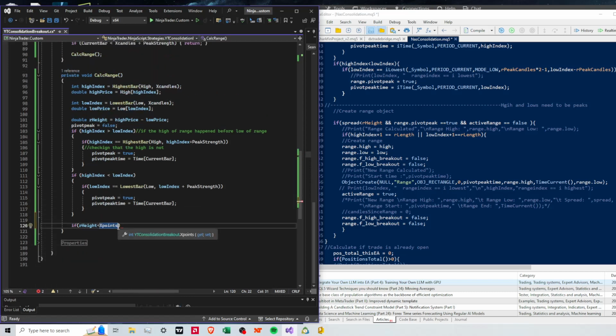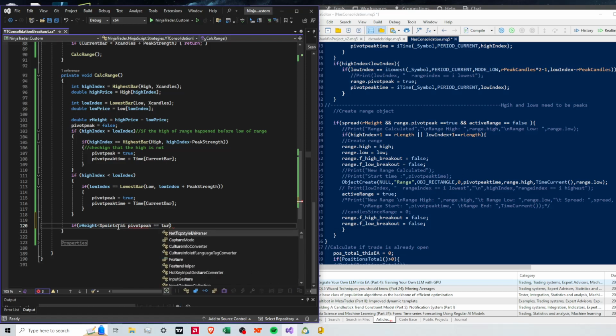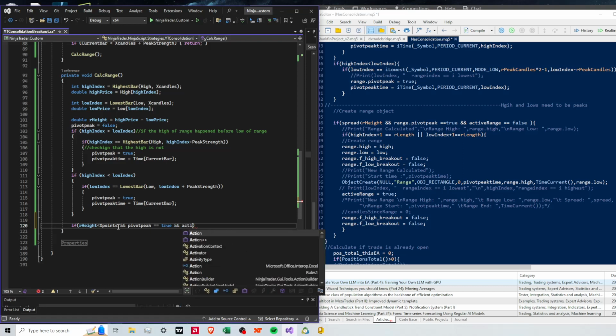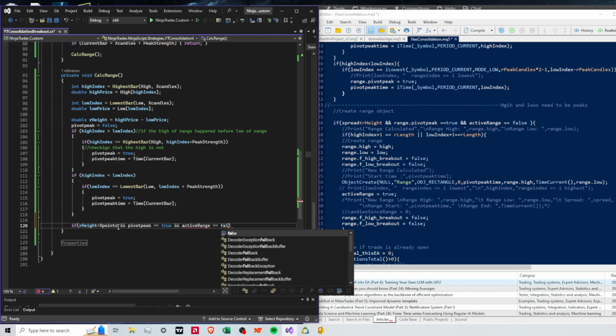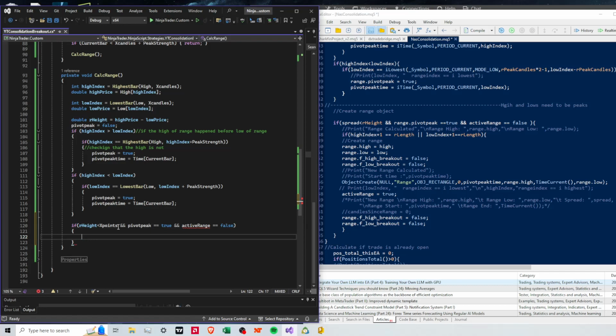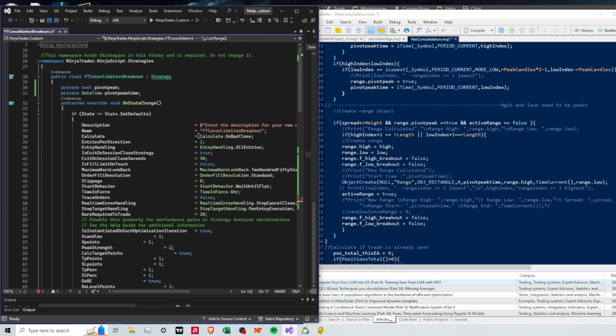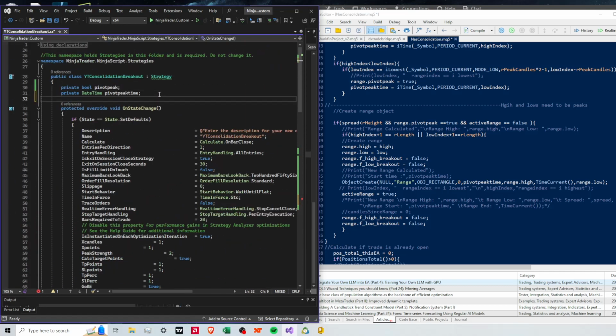So if our height of the range is within what we want, and pivot peak equals true, so that means on this exact candle, certain candles back, our beginning candle was a peak, and active range equals false. So active range is if we already have a range created with pending orders waiting.